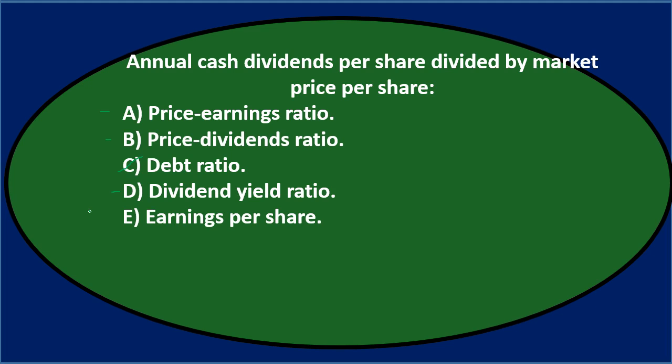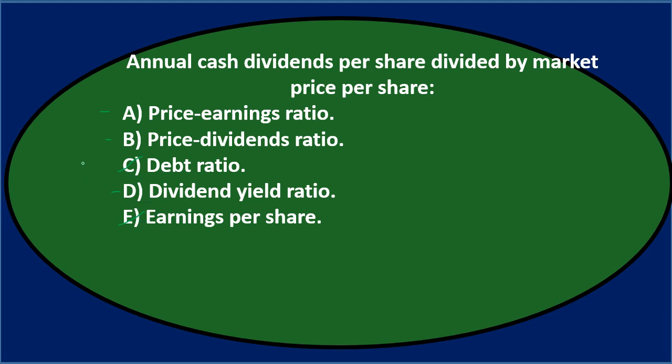Now, earnings per share sounds reasonable, but you would think it doesn't really take into consideration the market price, because we're talking about earnings per share, internal information, not dealing with the market price, which has to do with market information. So I don't think that's it. We'll keep it at A, B, and D. Let's go through it again.